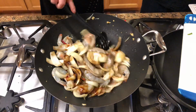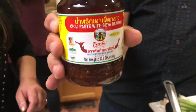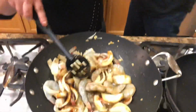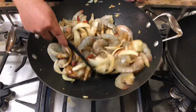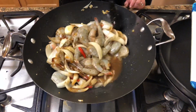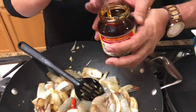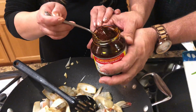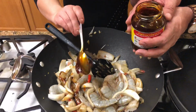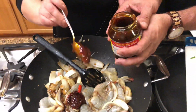Now, if you'll open that jar, and you get a tablespoon. What is that jar? This is a sauce called chili paste with soybean. And how much are you putting? I'll show you. It's probably two tablespoons. Don't be stingy. That's probably more like a tablespoon.